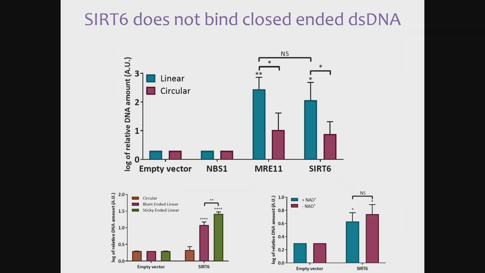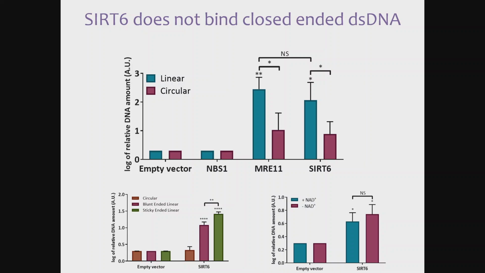But in the EMSA assay, usually what happens is that we always use broken DNA, only small fragments of DNA, because they have to run in the gel. So we don't know if this is because it binds sequence-specifically or if it binds broken DNA. And to separate between these two, we developed an assay where we can take the same plasmid and cut it with restriction enzymes. So in this case, we have exactly the same sequence, but cut and uncut.